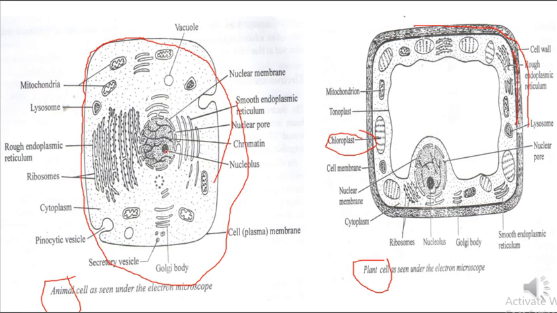Back to our cell structures or the cell organelles. As you can see, you are able to see more cell organelles or cell structures under an electron microscope, like the smooth endoplasmic reticulum, nuclear pore, chromatin, nucleolus, mitochondria, Golgi apparatus, name them. And these cell structures, we shall look at their functions and how they are made up, or their structure.